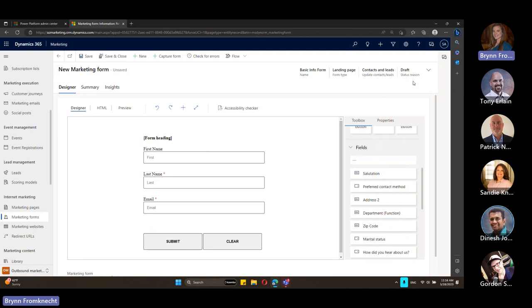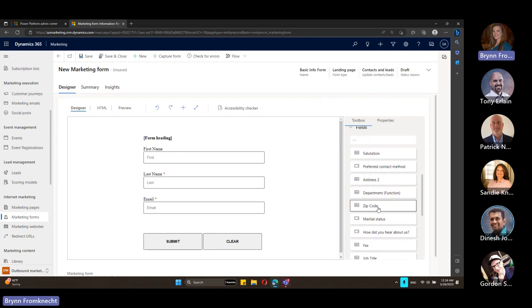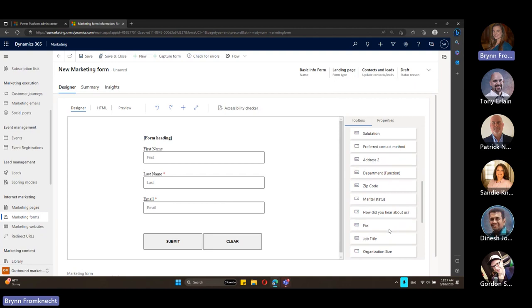You can see based upon what I selected, so my contacts and leads is what I'm targeting, or if I had targeted just contacts or just leads, these are going to be all of my fields. They're going to show you some basics right here up at the top. But I have access to any field that is currently in my environment for either a contact or a lead record. These are some of the basics that I have here along the side. Fax number, definitely important to get. But I can also add any fields that I don't see here.